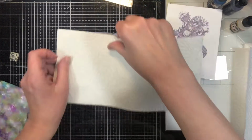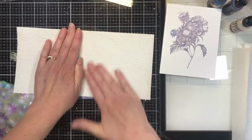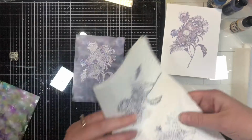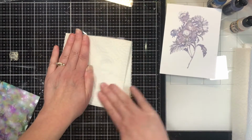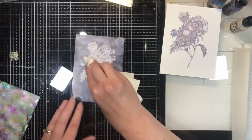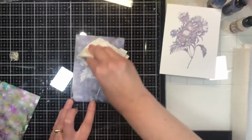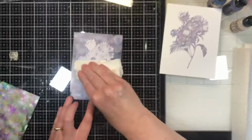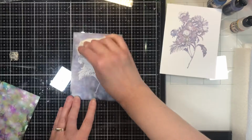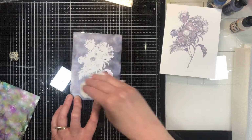So I'm going to take a piece of paper towel. I'm just going to press it and blot it. Then I'm going to move it, press it and blot it again. We're going to do this a couple times. We want to try to take some of the excess of that lift ink away. We do not want to start rubbing it and smearing it around until we know that we have most of the excess away. When I am doing this, I'm getting a new piece of my paper towel. Once I don't get a whole lot of the color on my paper towel, then I can go and I can lift or just rub all the excess away.